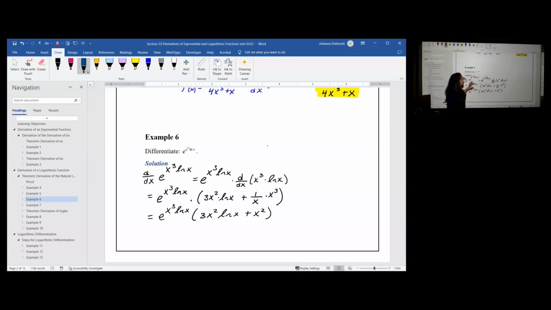Notice that we have something between the e and the natural log of x, namely the x cubed. But there is a logarithm property that says if the answer part had a power, you could bring the power to the front. That must be what the x cubed is. But it also means you can put it back inside. So what I'm going to do is simplify my function, e to the x cubed natural log of x, by rewriting it as e to the natural log of x raised to the x cubed power.